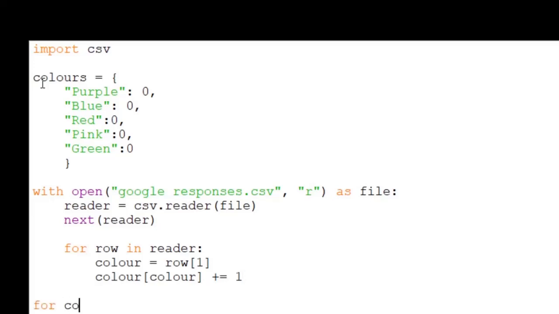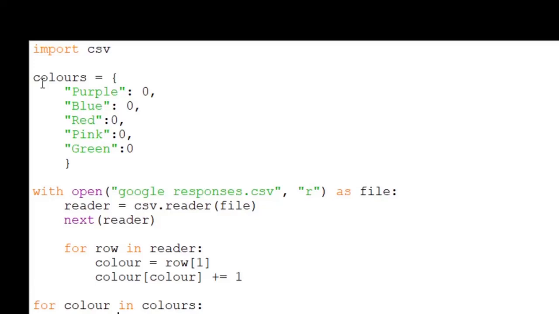Or color in colors. Dictionary name is colors. That's a simple formula to print. We can put the normal print command or, like last time I explained, the F string format.